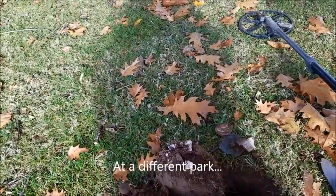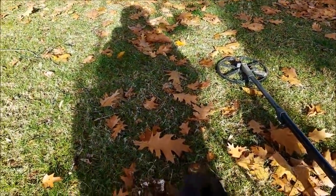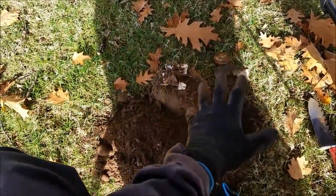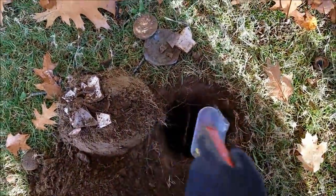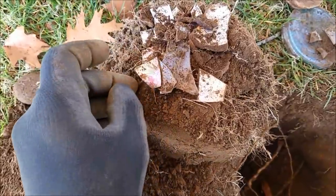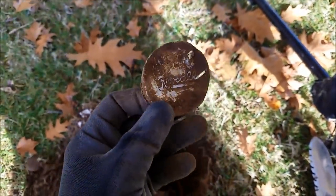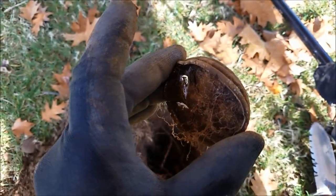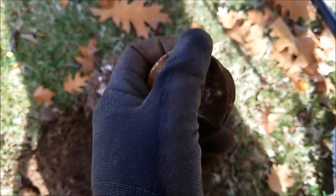Well, I just had a really weird tone. It was one of those tones that's all messed up with a little high tone in it, and so I decided to dig it. It just sounded really horrible. But I decided to dig down about 9 inches, 10 inches. And I started pulling out glass and porcelain and everything. And then I came across this, and this is what was giving me my high tone. This comes up like a quarter, half dollar. A Rexall drug, I'm assuming aluminum lid. But yeah, that was it.